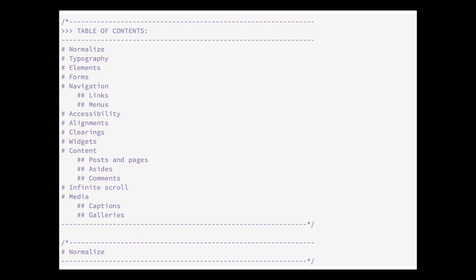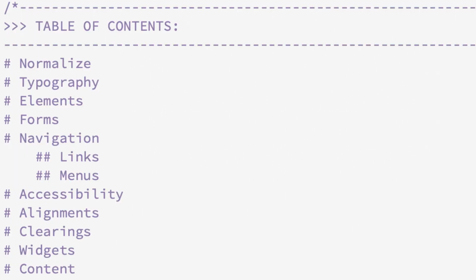By creating sections like this, it would be easy to use the search function of a code editor to find a particular section of code so that you can adjust the style. Zooming in further, we can see how the CSS is being divided. We can see areas for typography, navigation, accessibility, and the content.